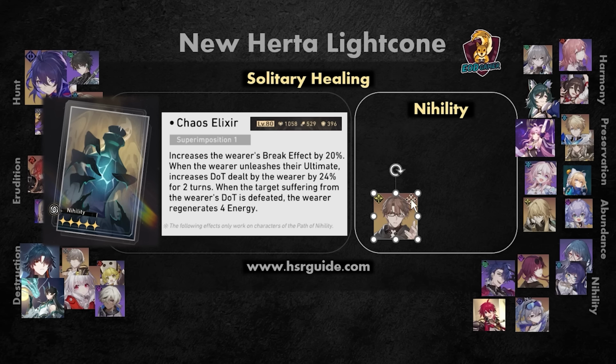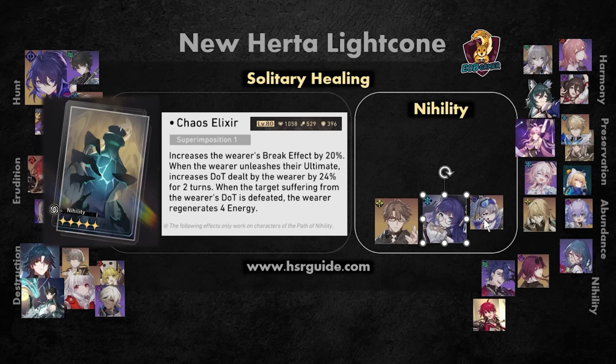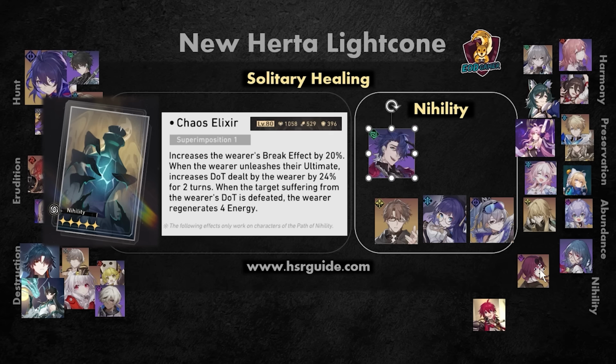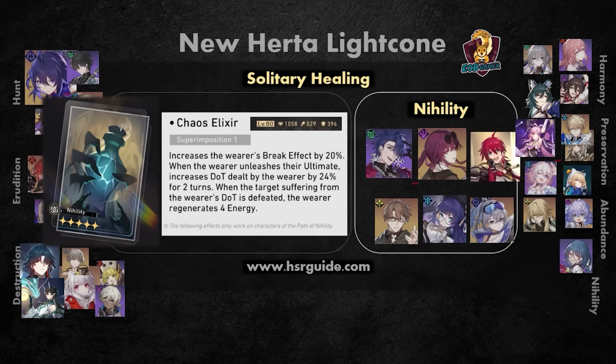I also did it for ice to do the comparison, but basically, I don't think imaginary characters scale very well with break effect, so I don't really like it on them, and Welt doesn't do DOT. Characters like Pela don't do DOT either, so these two characters are immediately taken out. Quantum is also not very effective, so I'm just listing the characters that don't do too well with this gear. Other than that, the other 3 that we currently have in game, Sampo, Kafka as well as Luka, all 3 do benefit from it quite decently well, especially if you don't have any other options in the game.